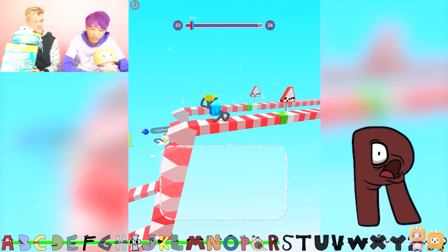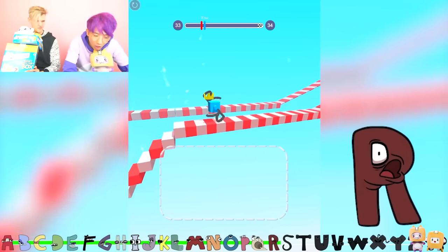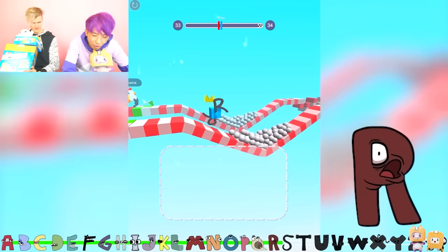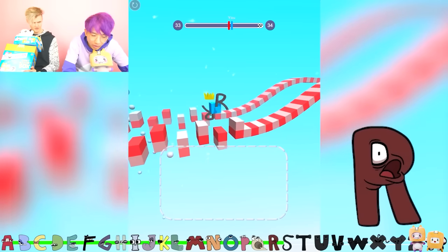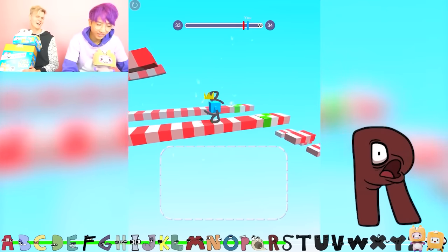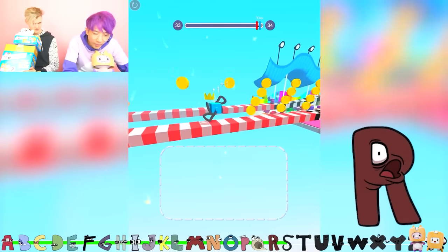Yo, R's kind of good. R is really good. And the blocks are behind you. Oh my goodness. Watch out for that, guys. What happens if you fall with the blocks? I don't know. Probably bad stuff. Wait, R we said was a scaredy cat, but he's kind of good. With a checkpoint too, that's great. Yo, I think R is actually way better than we thought.